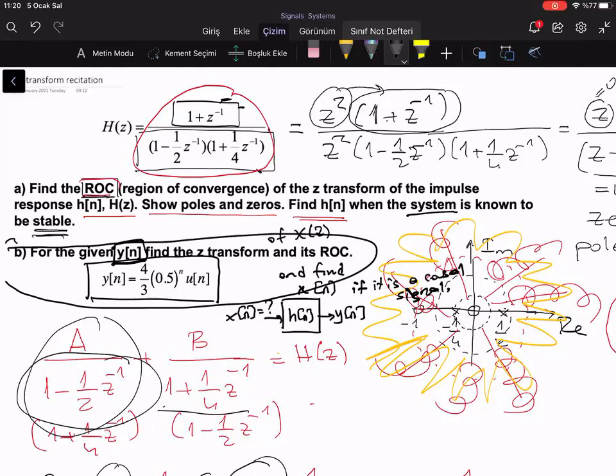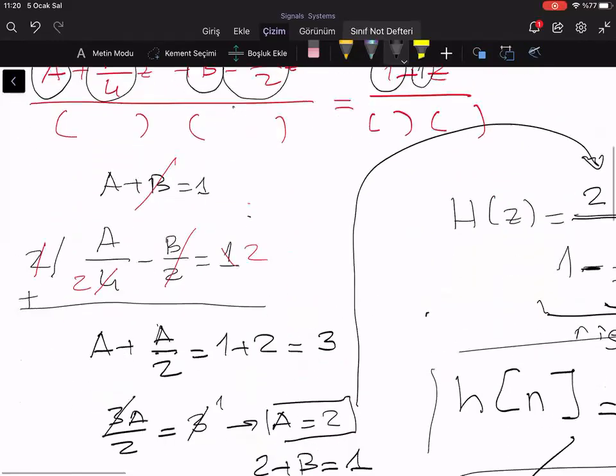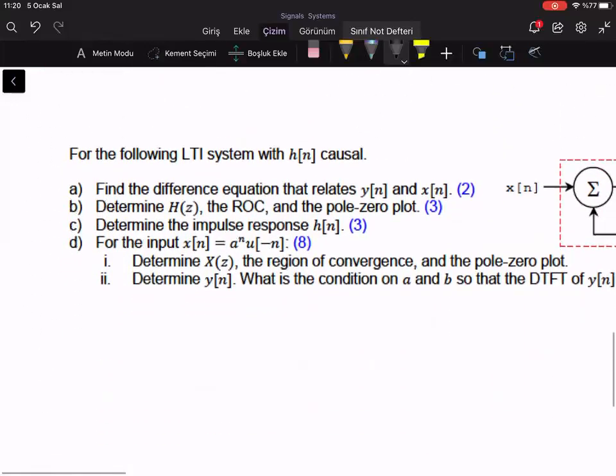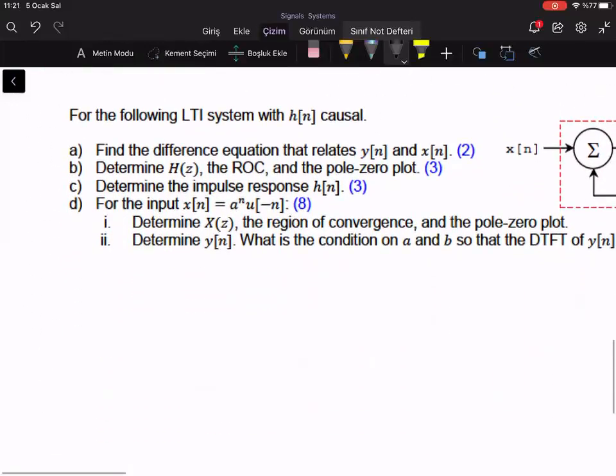If the system is stable, we don't have to assume that the input is stable or the output is stable. It should be indicated in the question. If it is not, you can take anything by assuming it. I assume that the input is stable, the input is causal. I hope that's all for the first question.